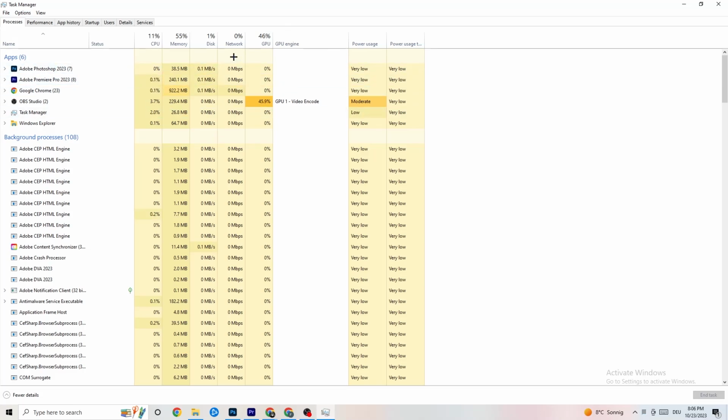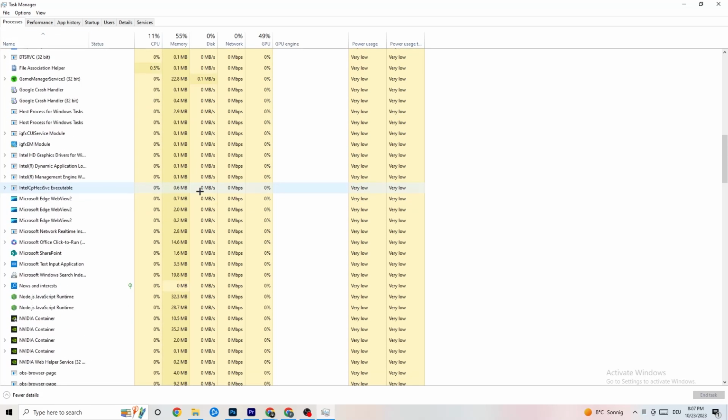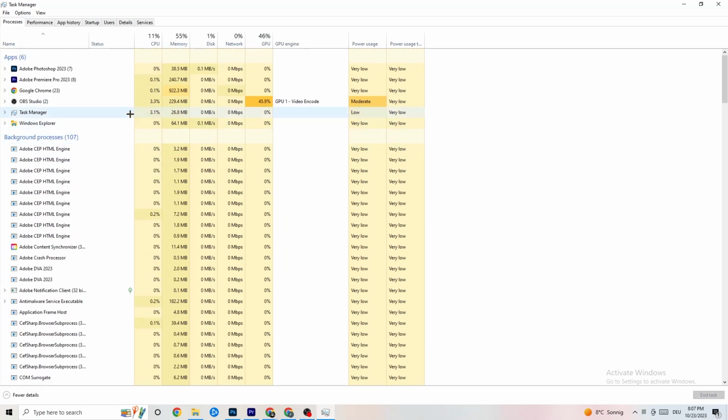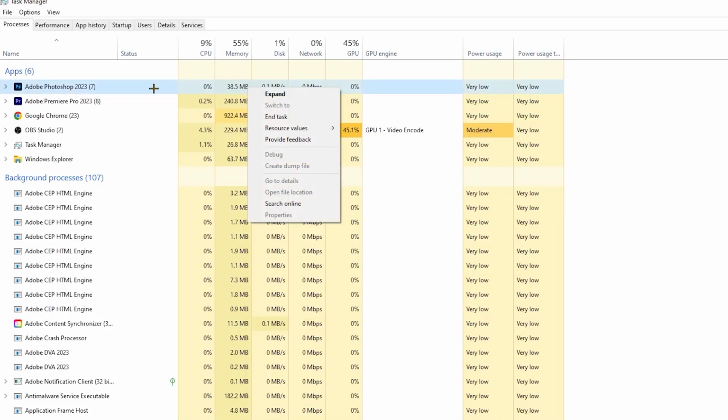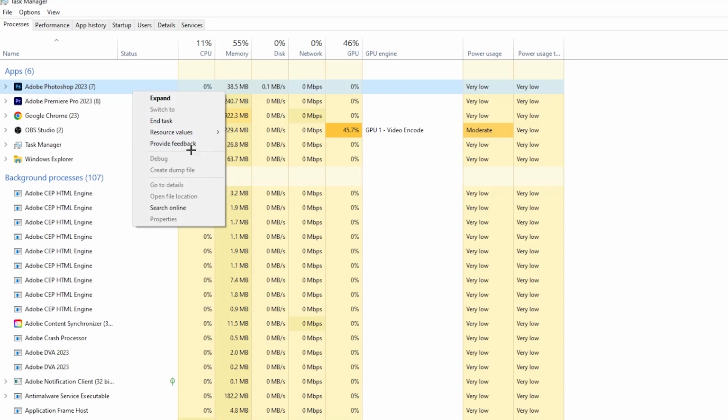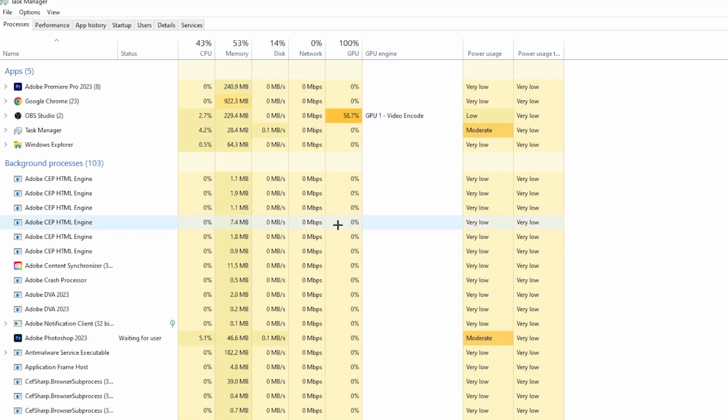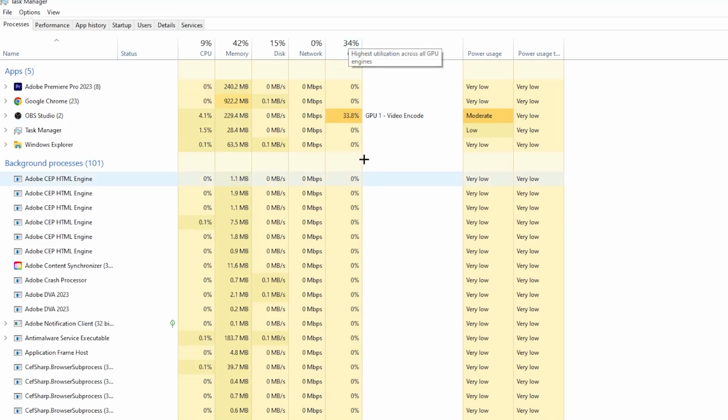And the first thing I want you to do is end every single task which is currently having too much GPU or CPU usage, you're going to see them as well. So especially the apps, not the background processes. But if there's any background process with too much CPU or GPU usage, you're going to also end this. So you're going to right click it. For example, for me it's Photoshop, I don't know. Right click it, go down to end task, and this will end your task. You're gonna repeat that for every single program which has too much CPU usage. You see this darker yellow, or it could also be a red, and you're gonna end them.